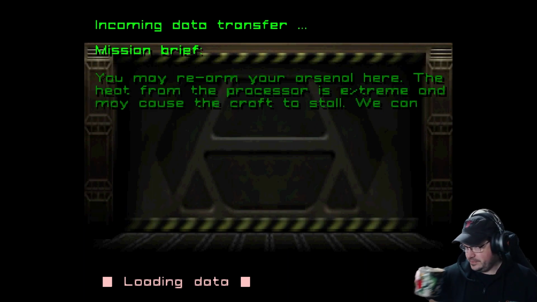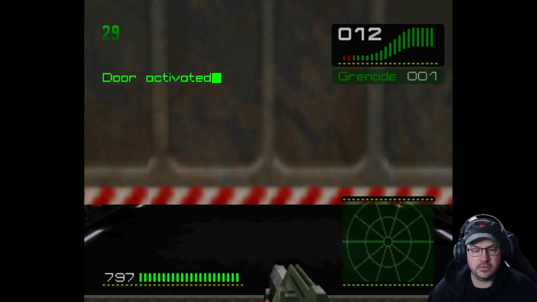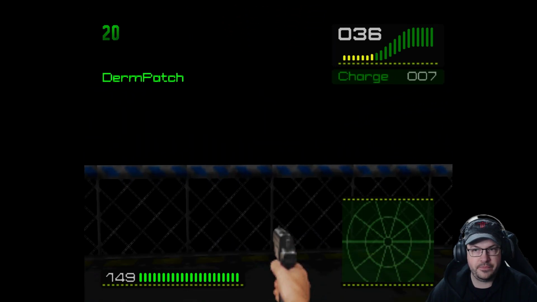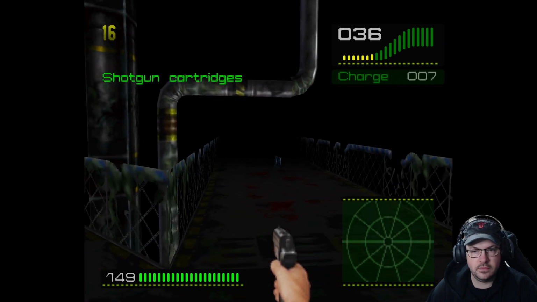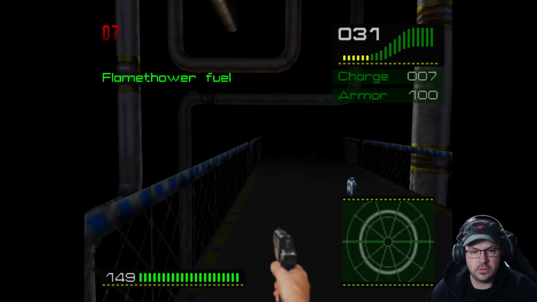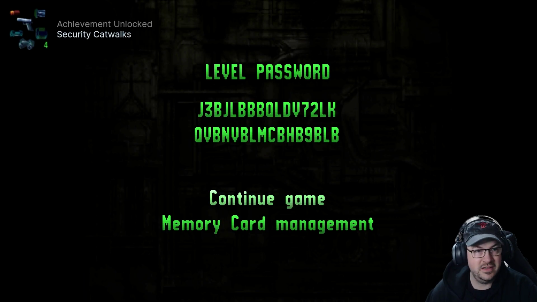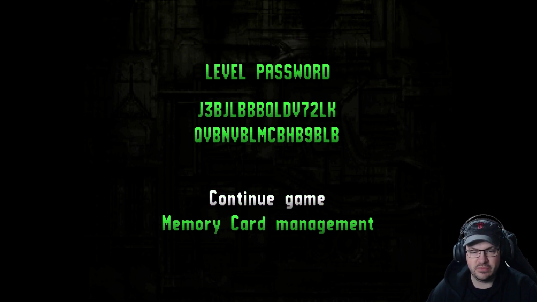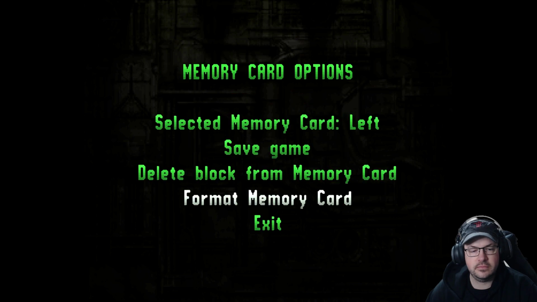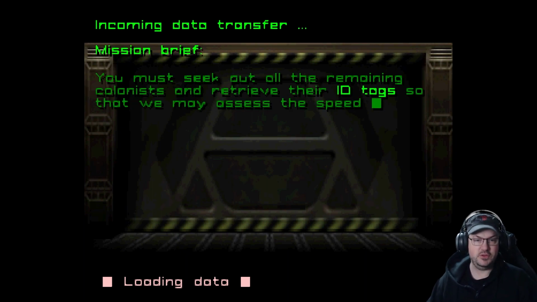Now this is a bonus level. Seconds. Cheek. Emergency. All personnel must evacuate immediately. I'd like some health. Purity catwalks achievement. Now we get back to me getting lost in levels for half an hour.